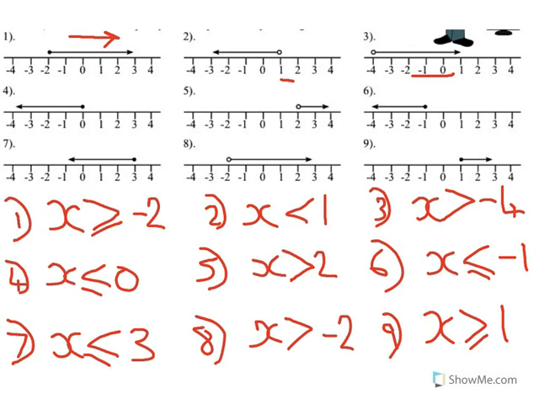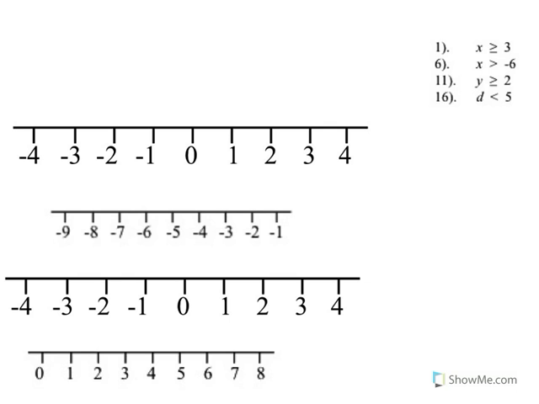What values work there? Anything that is greater than or equal to 1. Okay, let's try a few. Have a go at drawing those 4 questions there, please, on a number line. I'll give you the answer. So in the first one, x has to be greater than or equal to 3. So circle above the 3, but this one needs to be shaded in. And our answer has to be bigger than 3. So it can't be 2, because that's smaller. It could be 4, 5, 6. So it's any number that way.